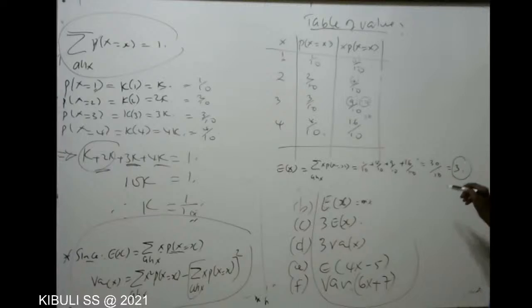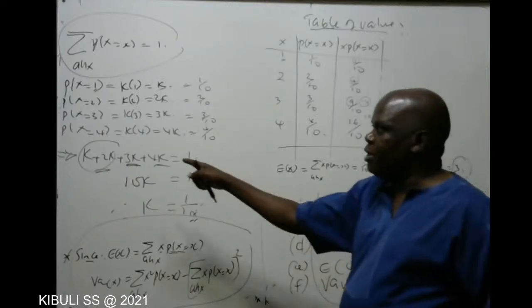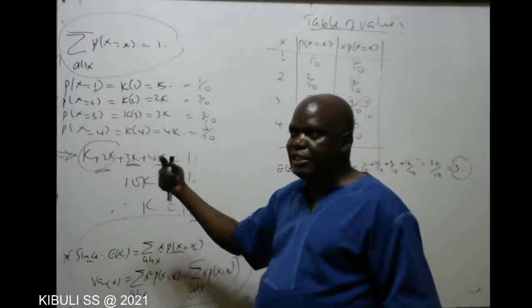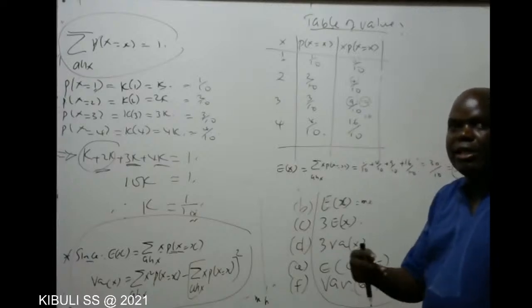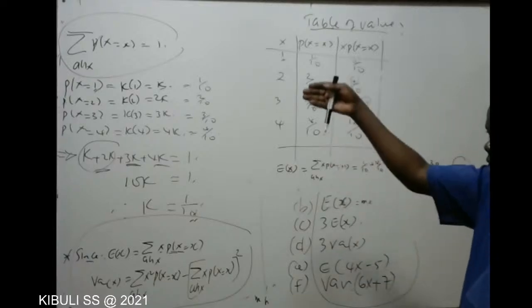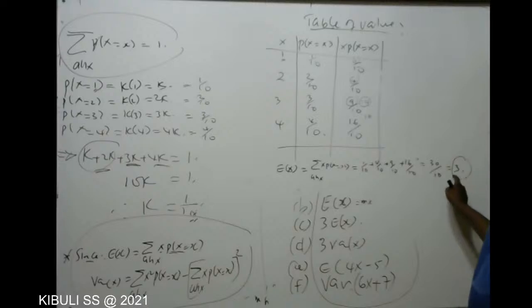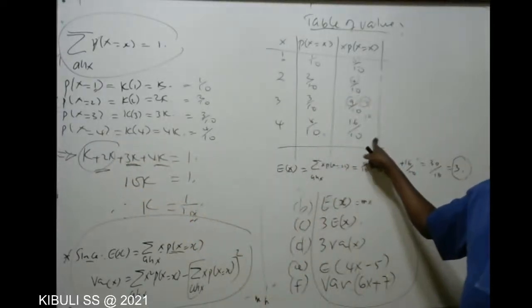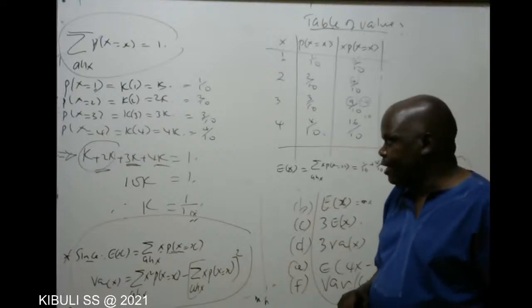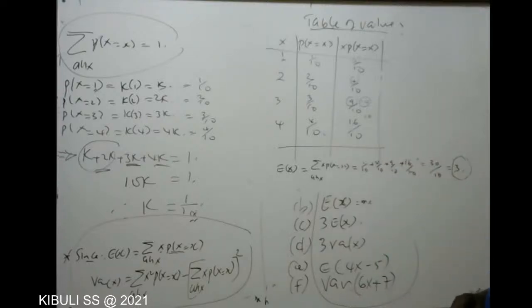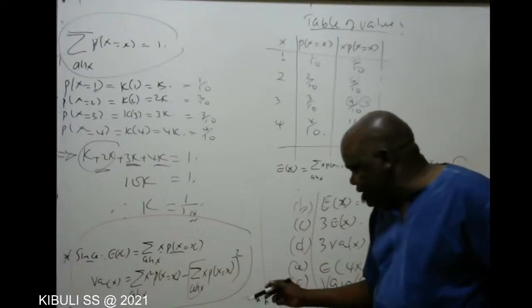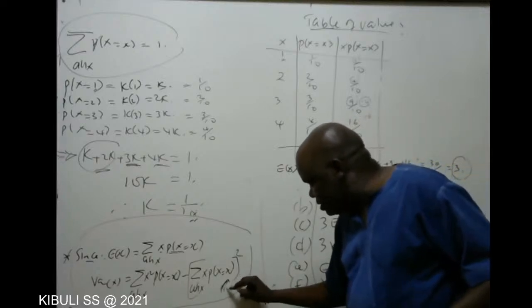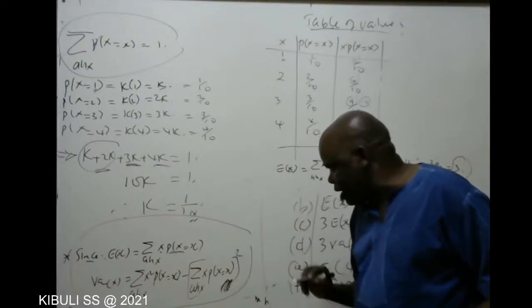And one key issue also for advanced level is that the value you get as the expectation for a discrete random variable should be a value within these observations. The expected value, the mean, should be within that. If you find that the expectation is outside, then that means you have made a mistake, either in your computation or you did not use the right formula. That's one simple check.